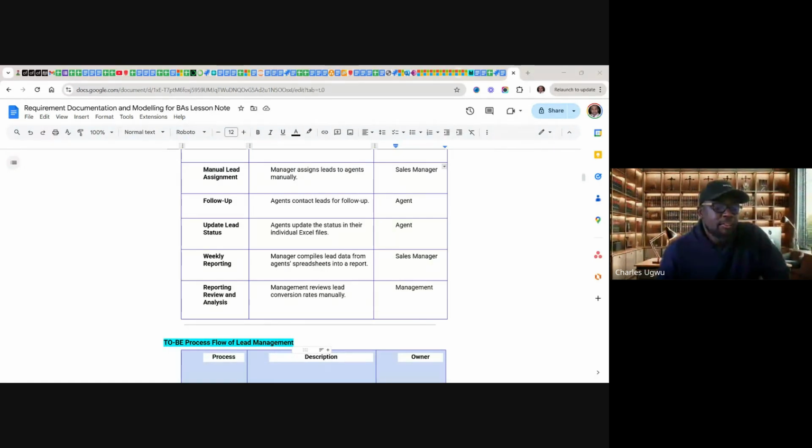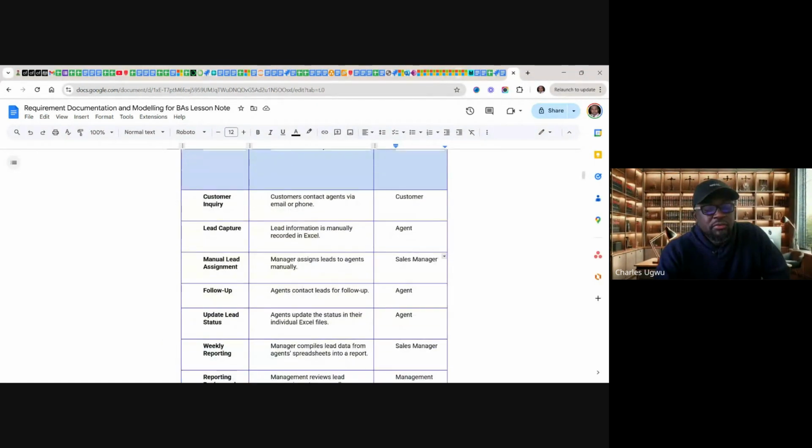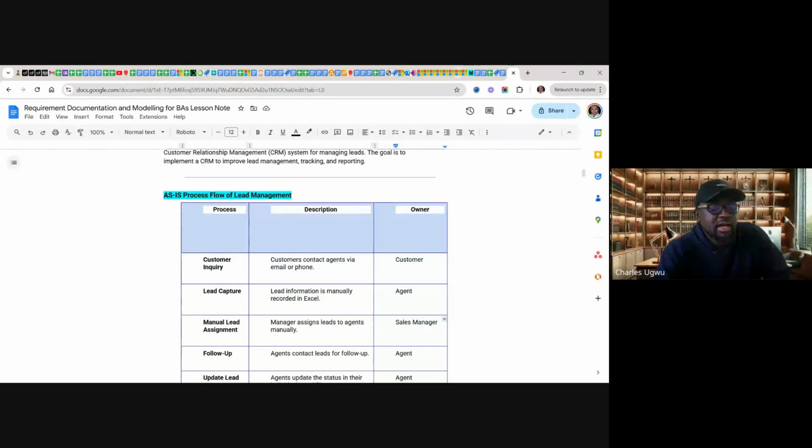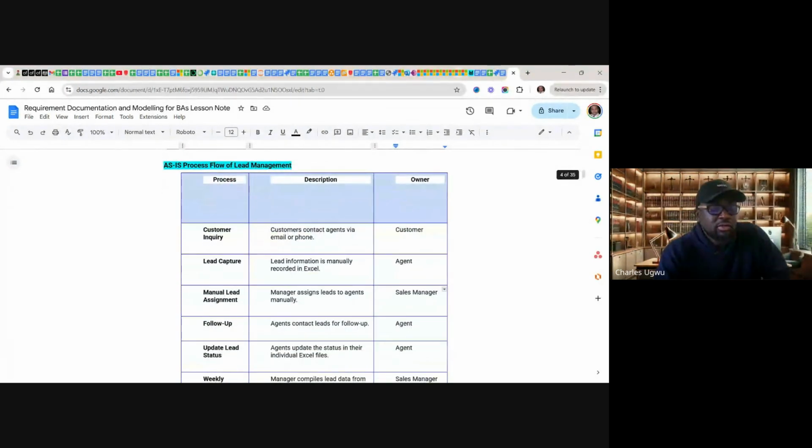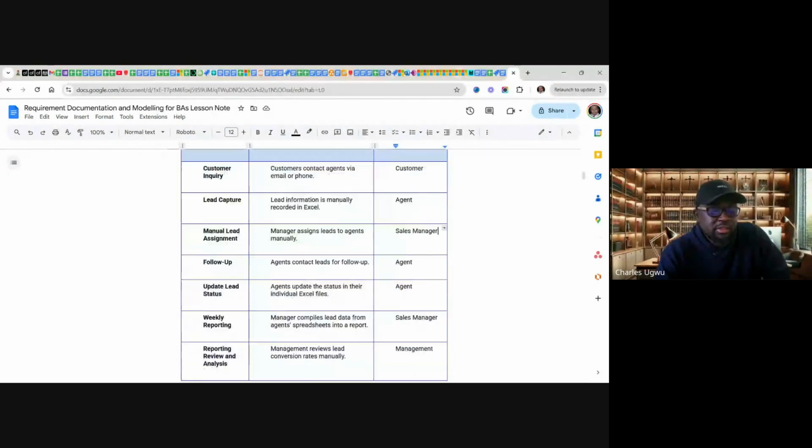So that's why I want to just create a table of what happened sequentially. Okay, this will give you the first, this process flow. This is how the lead happened manually. That is the current process.